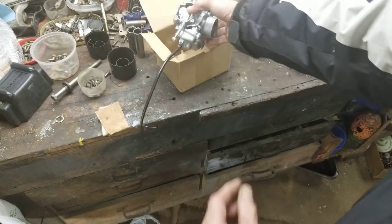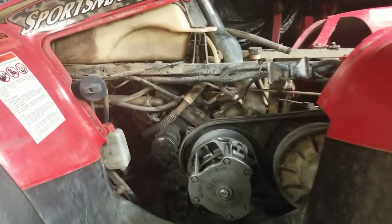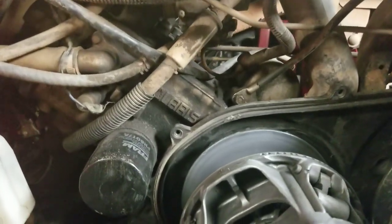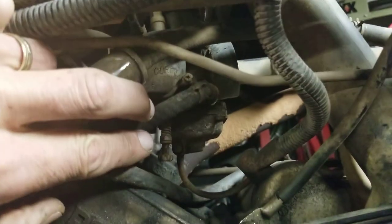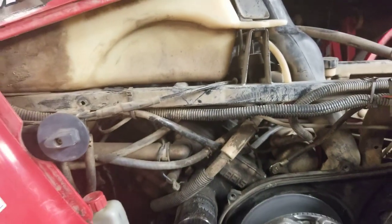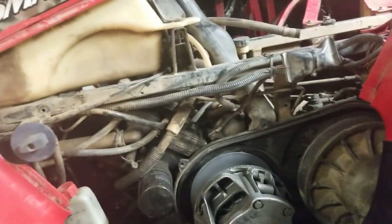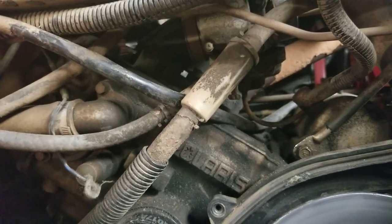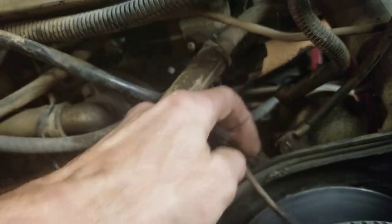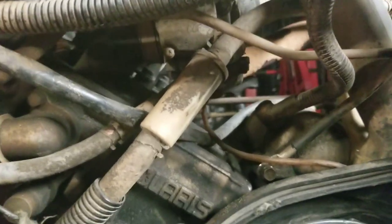I'm going to put this one in the red Sportsman I posted a video on a while back. I finally got that clutch on — it was a pain; I ended up having to drill out the bolt because everything I tried broke. As you can see, this carb is really caked up bad, and the guy snapped the clutch bolt off. It's probably sat for two years. When I turn the gas on, fuel just dumps right out of the overflow hose and floods right into the engine. Could I buy a needle and seat? Yeah, but without a sonic cleaner, I'm not gonna attempt to fix something that rusty and crusty.